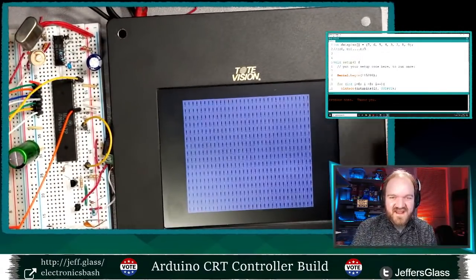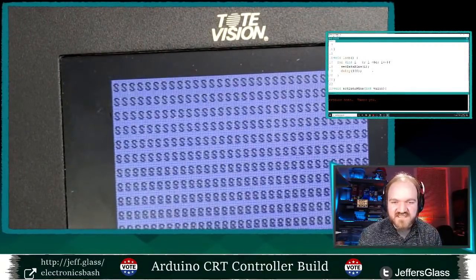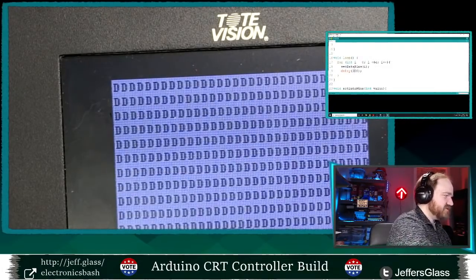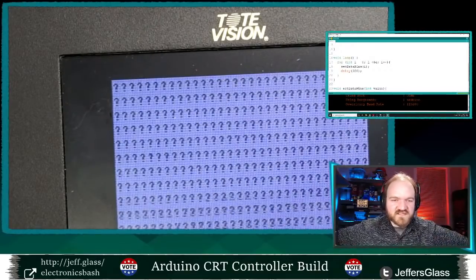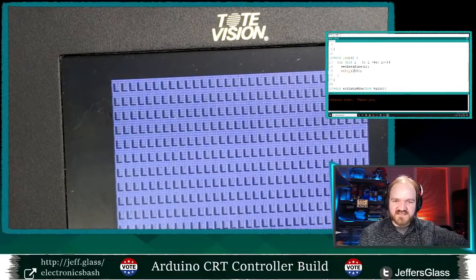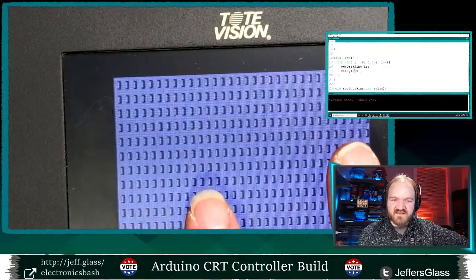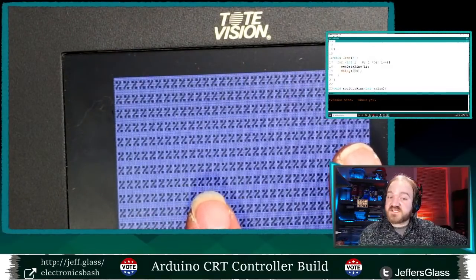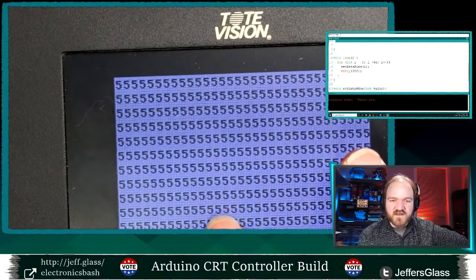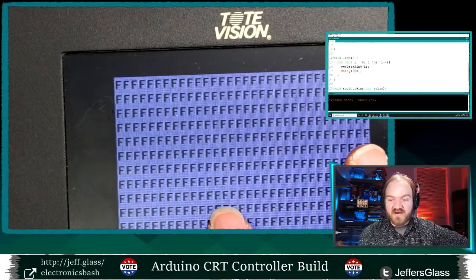So now this is cycling through every possible character that this screen can display. Let me slow this down just a little bit so we can see better what we're seeing here. It's going to do all kinds of janky things as I'm uploading, right? So I get all the capital letters first, A through Z. Then I get some punctuation, brackets, arrows, the space is in there, dollar sign, plus, comma, slashes, here come the numbers, colon, equals, some math signs, and then we're back around to the beginning.